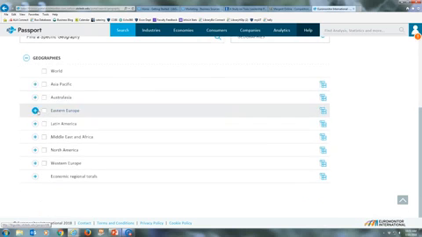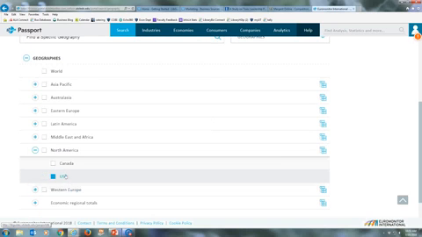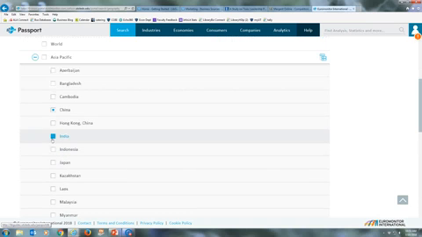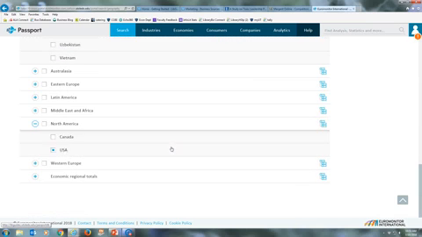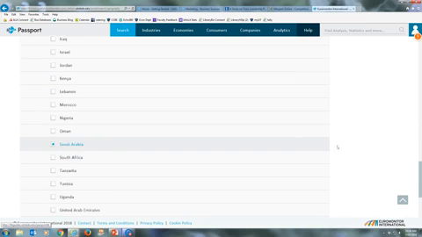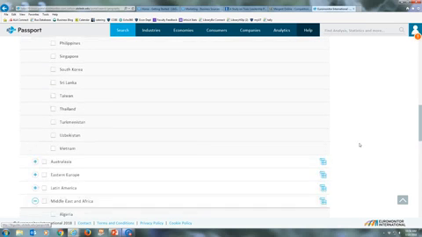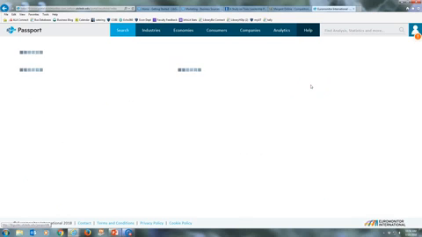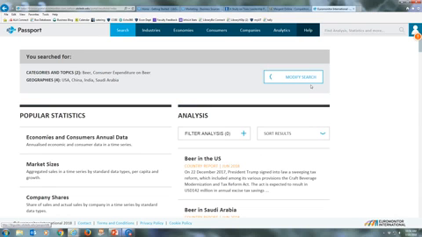And then I need to choose my countries. So I'm going to choose the US, and I'm going to choose some other countries for comparison. Maybe I want to look at China, maybe I want to look at India, maybe I want to look at Saudi Arabia, just to get a mix of countries here. With the idea, if you were doing this seriously, you might want to decide what country you want to start exporting to or building a new business in.